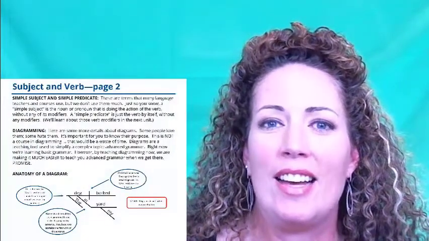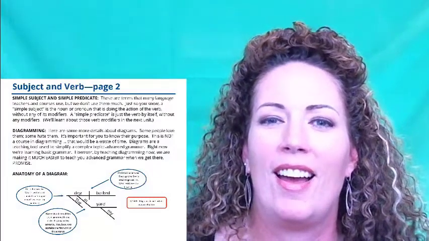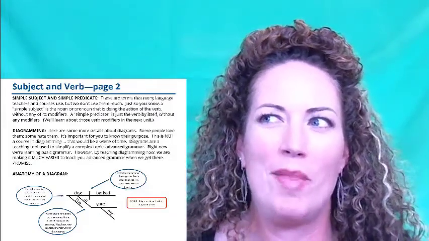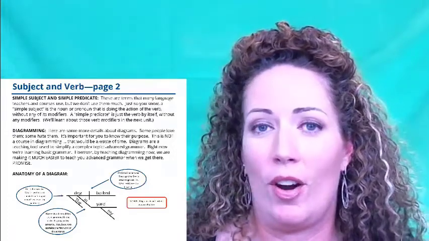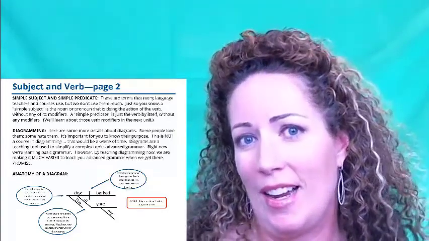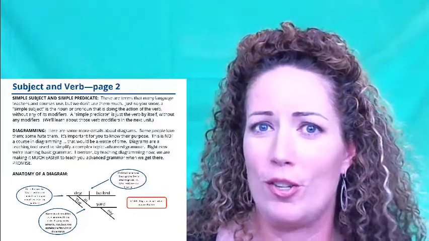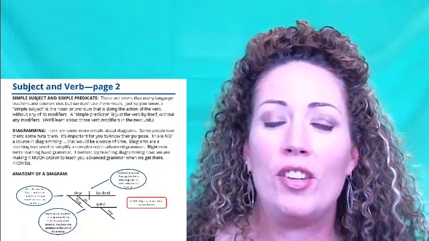You will always only have one diagram for each sentence that you work on in the exercises. Each sentence has a baseline. The baseline is where the subject and verb go. I always like to describe the baseline as sort of a caveman version of the sentence, as if cavemen don't like to use modifiers. So whereas we would say the dog in my yard barked, a caveman would say dog barked. When you do your baseline, you need to stop and read it over and make sure it's a very shortened, non-modified version of the original sentence.